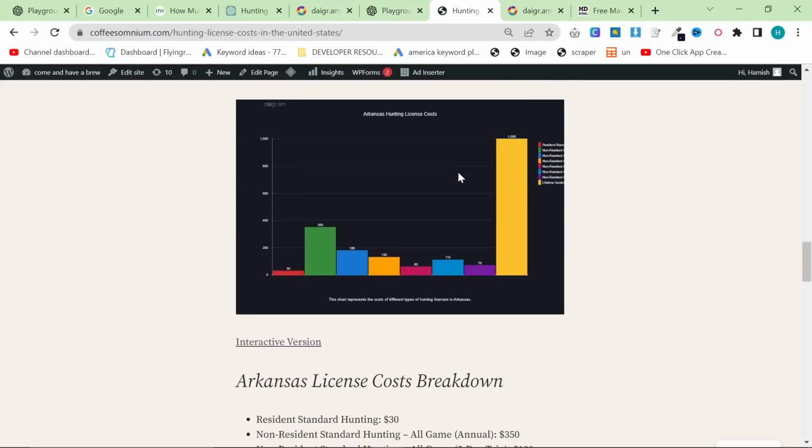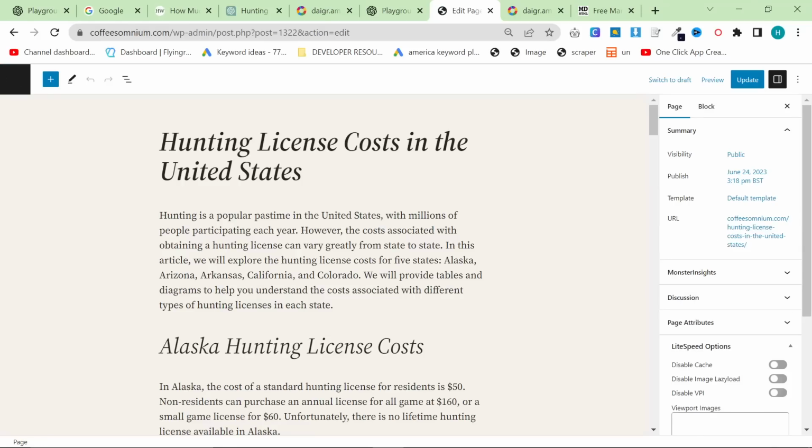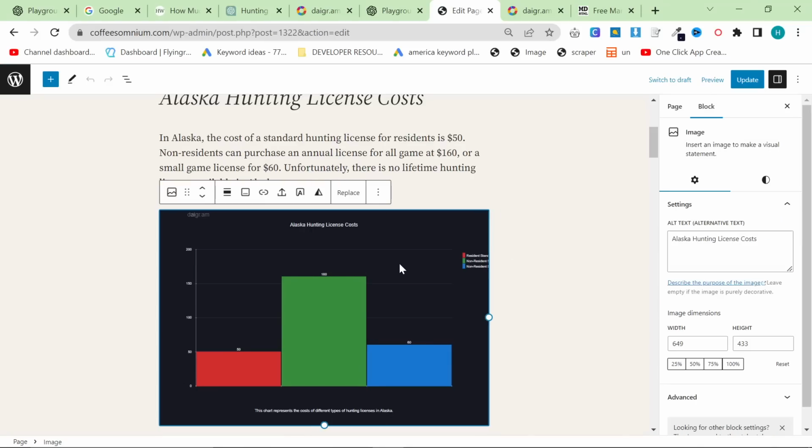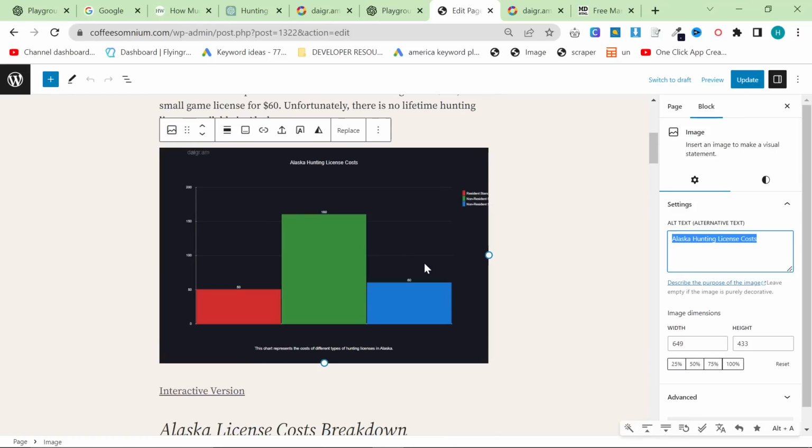I don't really know how this works, but they're images, because if you go on edit page, and then click on them, and then actually click on the image, you can see it has an alt text, which means this is 100% an image. It's an SVG. I've never really fully understood SVGs. They are a little bit weird. But this is something extra that other people will not have, and that is just a really, really good and easy way to rank on Google. I wanted to show this to people.